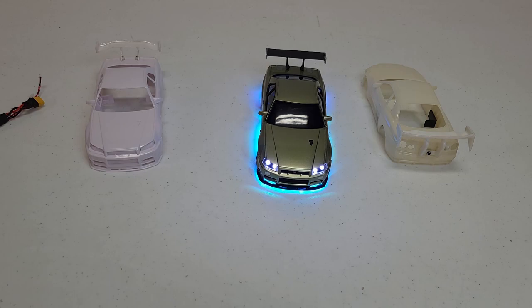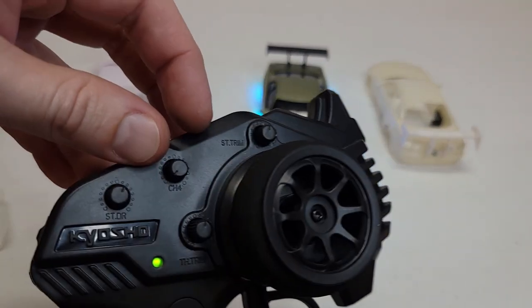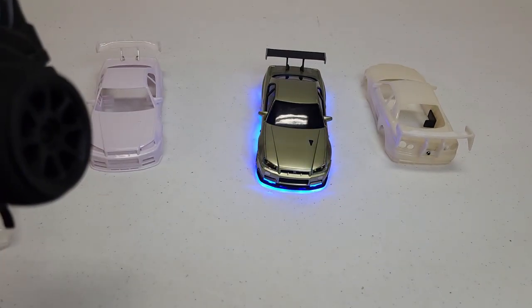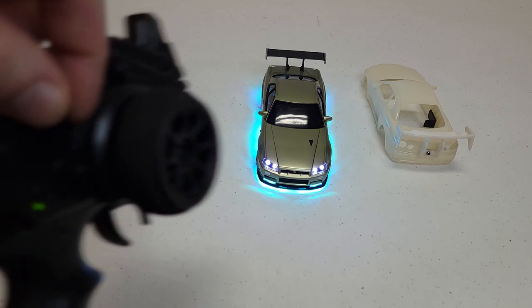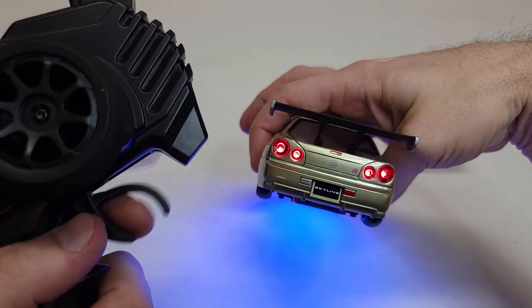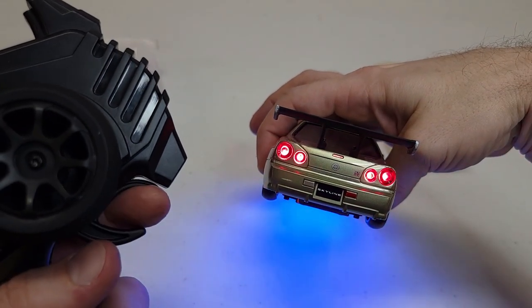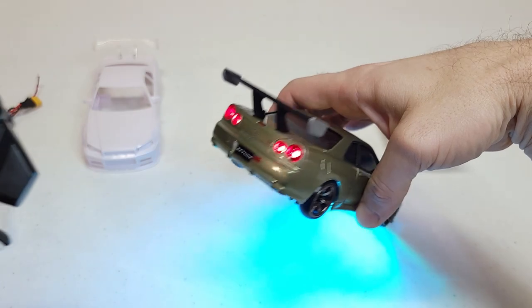Nice. I guess I should have plugged this in earlier. I'll turn the remote on and show you how the brake lights function if you are curious. So if you want to make the headlights flash, this little channel 4 knob, you rotate it the other way, they'll flash slow, and you start rotating it back, they'll flash faster and faster until they're solid when you get all the way over to this side. And that's it. All right, so throttle, brake, throttle, brake. Those work fine.